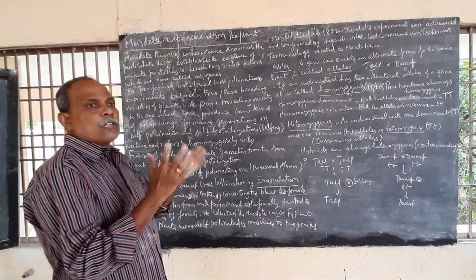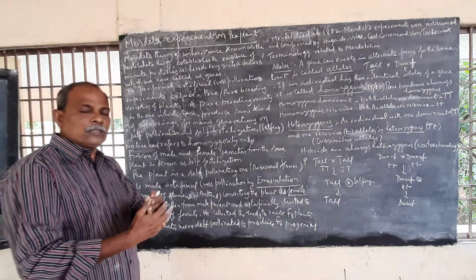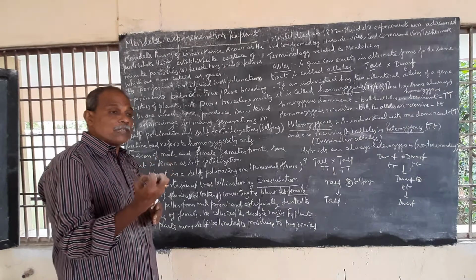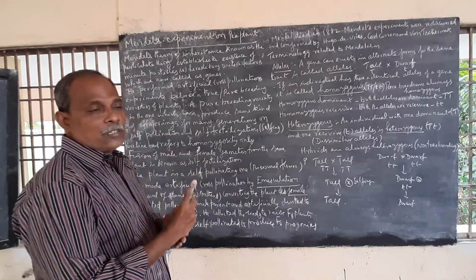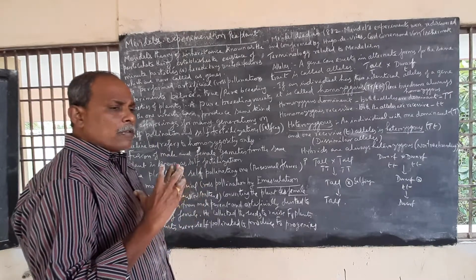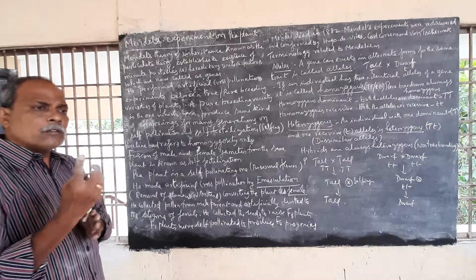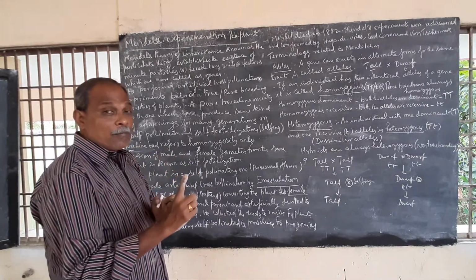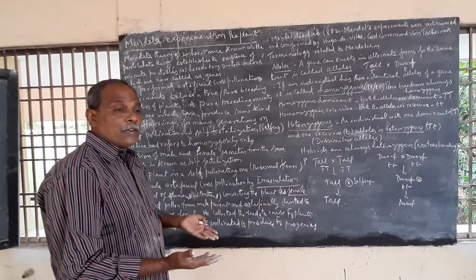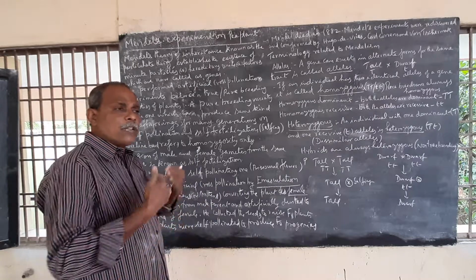After cross-pollination, he collected the seeds. Pollination, fertilization, then seeds are produced. He collected the seeds and sowed them in the field to raise the F1 generation. Of course, all the individuals produced in the F1 generation are commonly called hybrids. Next, he self-pollinated the F1 hybrids and the offspring were produced in the F2 generation. Then the next one, F2 generation, F3, F4, like that.